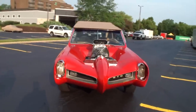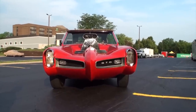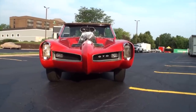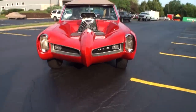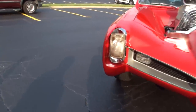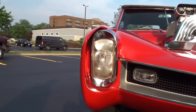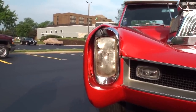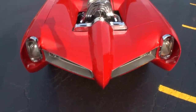1966 Pontiac GTO. Tony, come right alongside me, let's go to our featured attraction right off the bat. There is the iconic nose of the Monkey Mobile. The show started in 1966 — a comedic show of four guys trying to get a rock group together, but you really wanted to see more of this car. These headlights look rectangular, put sideways. Are they European? Supposedly, the history of the headlights is they're off a French vehicle.